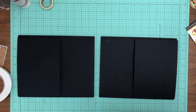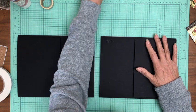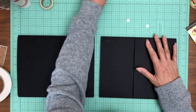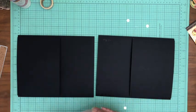I'll be right back. Oops, I forgot. We haven't done our magnets yet on this side, so we'll do that before I take a break. Sorry about that. That's my dog. She's busy.